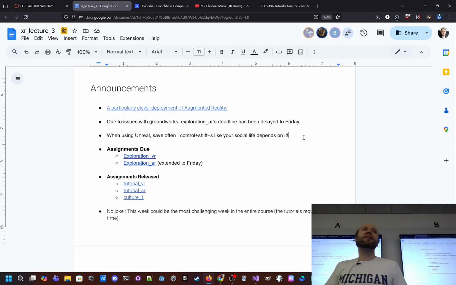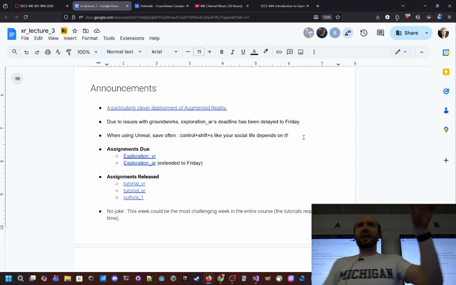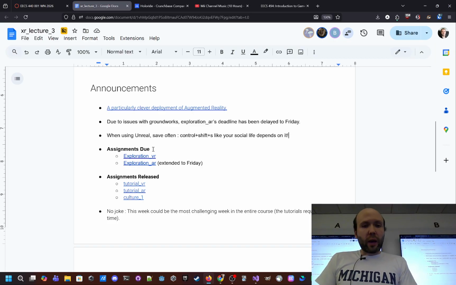And so if you want to save everything, it's Control-Shift-S. In my experience, you only ever want to use Control-Shift-S. Control-Shift-S. Don't forget to do it or you will lose a lot of work. All right? Be careful. Okay.